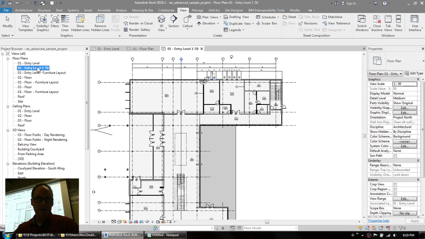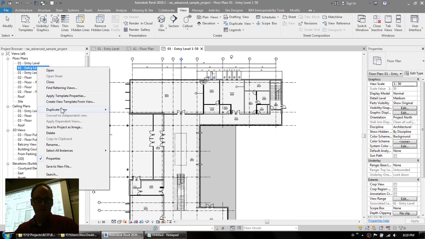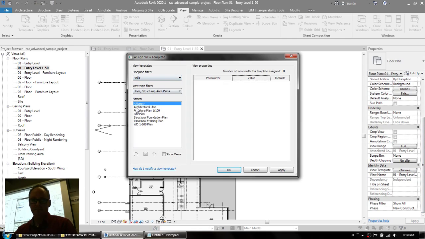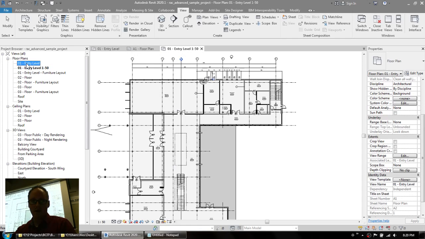So now we can right-click on it, and we can say duplicate view as a dependent. Oh, it's because you've had a view template tied to it. So go down to your view template and switch it to none. So we're working with the 01 entry-level view.